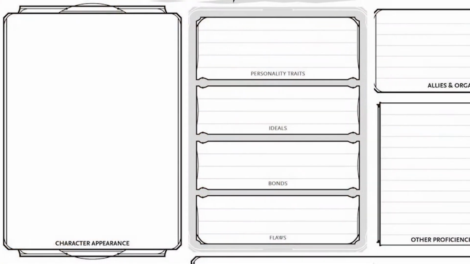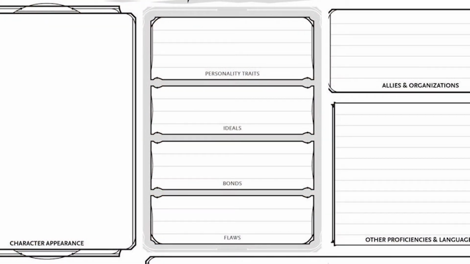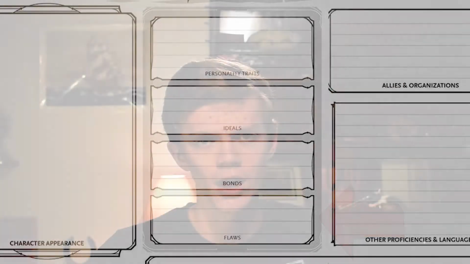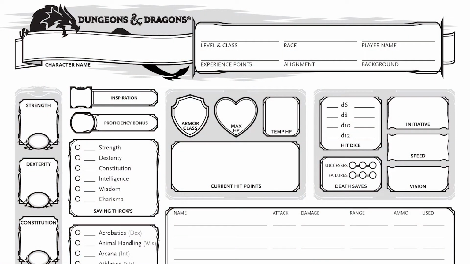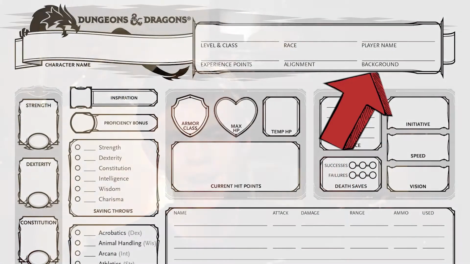So moving on to the right here, we have these 4 little boxes: personality traits, ideals, bonds, and flaws. Now this may seem like, oh, I can just choose whatever I want for this. But in D&D, your background and all of that stuff is very specific. Now, the background is actually covered on the first page of your D&D character sheet, right below player name. And I skipped that in part 1 because it ties more into the second page than the first page.